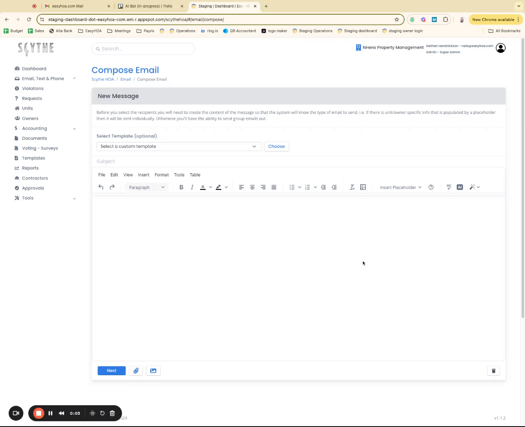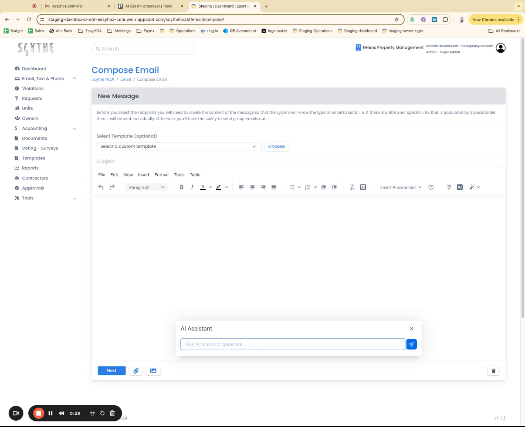We're excited to show you this new feature that we just pushed live. This will show anytime you're composing like an email or maybe a template, but we've added some more tools for editing your text. But the coolest thing we added here was this AI feature. So this could help save time for the HOA. This can help also generate and write letters.